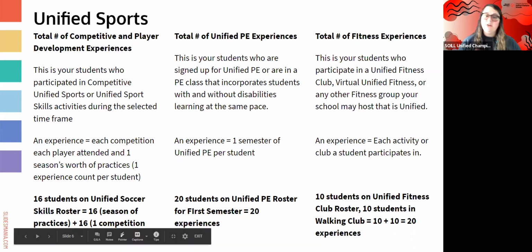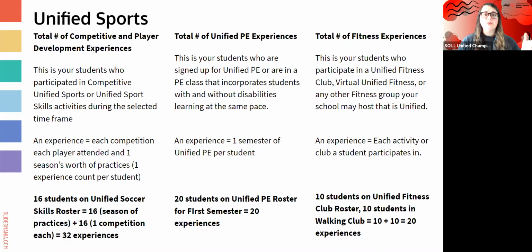The next section is total PE experiences, unified PE experiences. As you know, we have our unified PE curriculum and resource that's available. We have many schools who use that resource, and many schools who have their own way of doing unified PE. This is where you will track those numbers. An experience in unified PE counts as 1 semester of unified PE per student equals 1 experience. So if you have 1 unified PE class, where it's an application process, that's how it becomes your class, and 20 kids are in that class, that roster for 1 semester is 20.